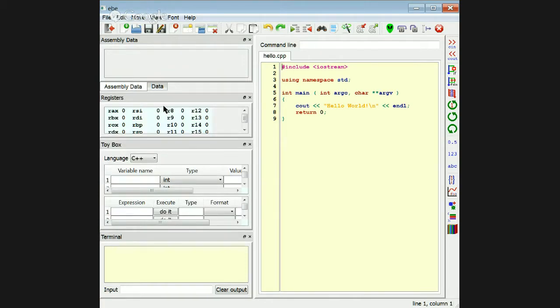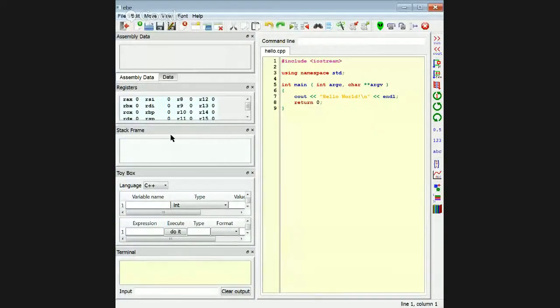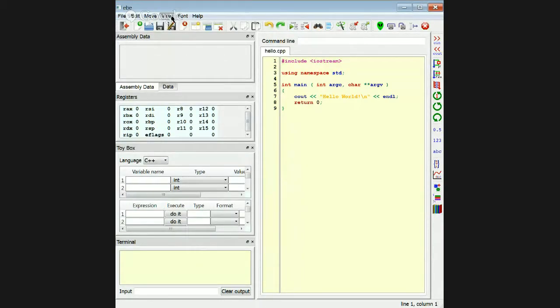You can view the registers. We've got 16 registers, and then the instruction pointer and the flags register. I didn't realize it had zeros in this part of the table. That's kind of pointless, I won't bother with these. There is a stack frame which can be used for assembly language, and we won't be looking at that today, so I'm going to take that out.